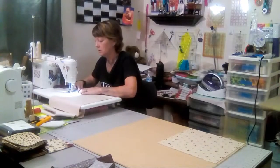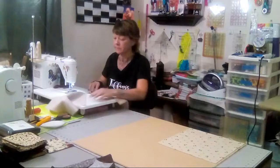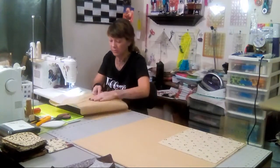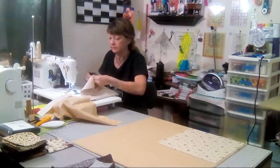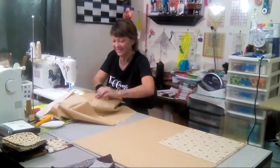Kim has the blades turned and ready to press, and then she can sew them together. You get it, Kim. Alright, so I'm just going to press these with my finger for now. Elena says, no plates for me yet except the one I'm eating dinner off of. That sounds like me.